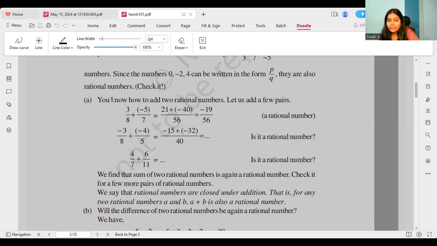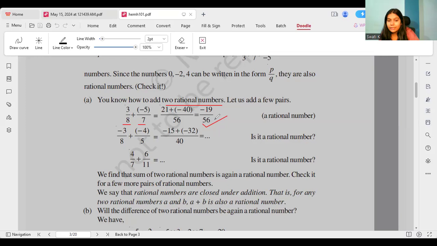So here it says, you know how to add two rational numbers. That's another concept now. That how do we add the fractions? So yeah, rational numbers, this and this, if you add, this is the answer. If you're having any doubt again here that how it is getting added, let me tell you that this is a concept of fraction. If I go here, then I'll not be able to finish it. Okay, so I'm not going here. If you're having any doubt, you let me know. I'll make a separate video for that.